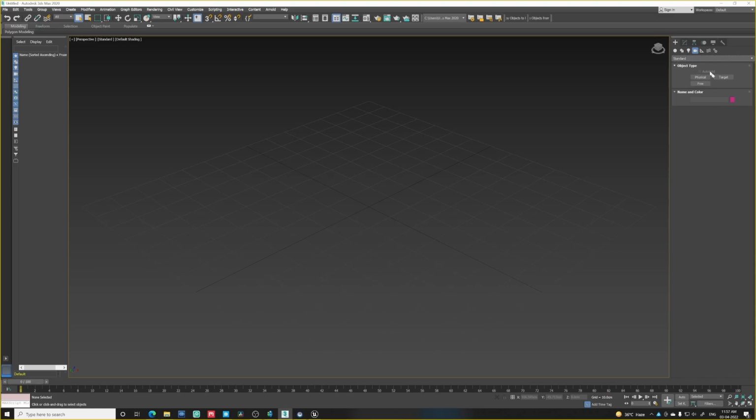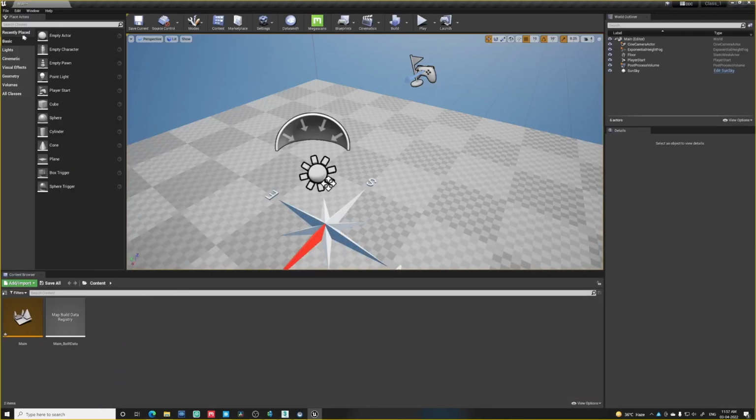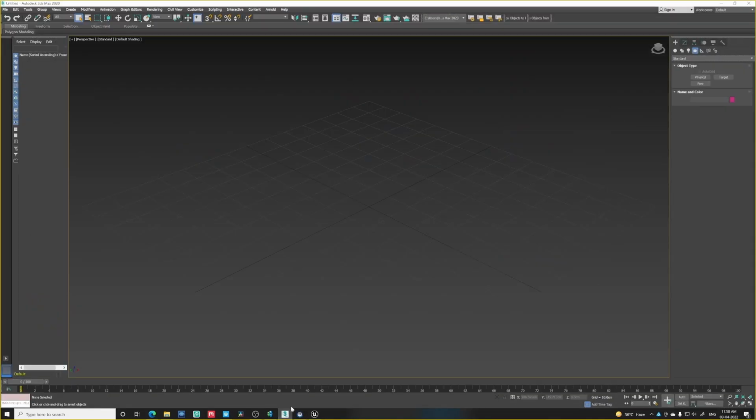So this is the same thing in Unreal, called the place actors. If you see, it has shapes, lights has lights, cinematic has cameras, visual effects has some particles. So it's the same as what Max has.